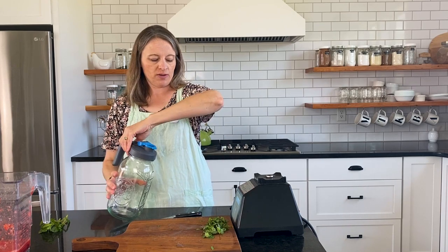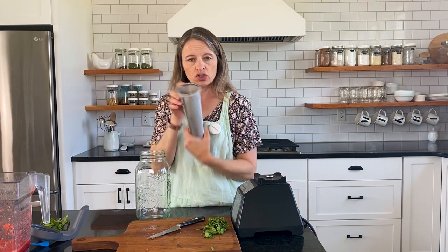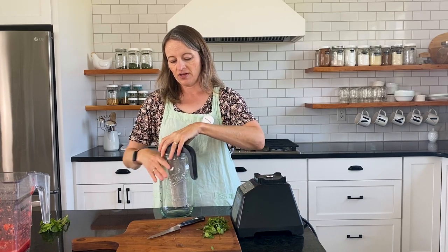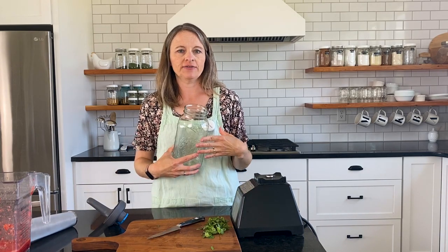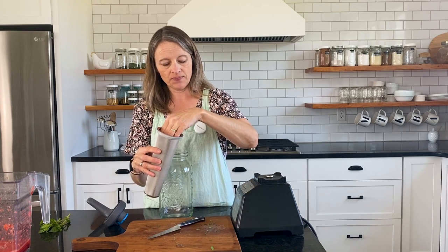I'm still waiting for the water to come to a boil in my teapot, so I'm going to set up my cold brew system here. This is the strainer that goes directly into this jar — it's pretty awesome — and this lid fits perfectly on top, so you can use this to brew and then also to pour your finished tea. Obviously we're not doing a cold brew right now, we're doing hot, but hot has worked out just fine in this jar for me. I'm going to take my filter and add my sliced basil, and if you don't want the strawberries in your drink, then you'll add your strawberry puree to this as well.